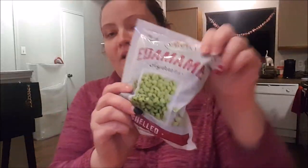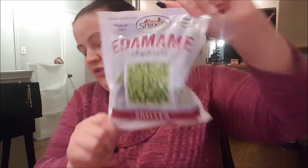So I will cut these up tonight, and that will be my snack all week long. Also, I got this giant bag of mangoes. Frozen edamame beans. I love to get these fresh from Whole Foods, but I see these at Sprouts. I got bananas. I only got 5 because I actually still had 2 from last week. My husband will drink these occasionally with some almond milk for a shake. But one of these is 2 smoothies for me.